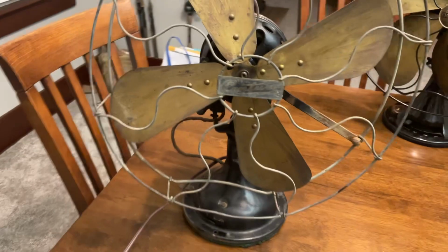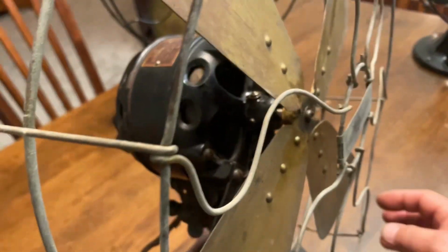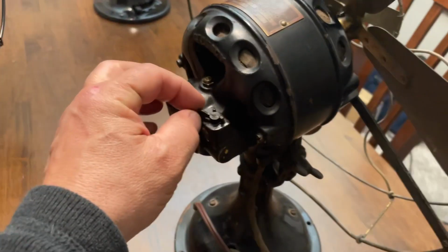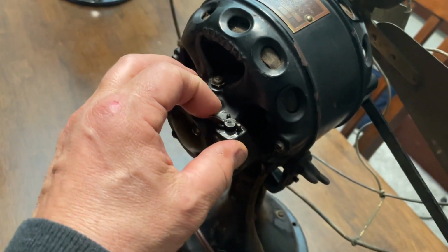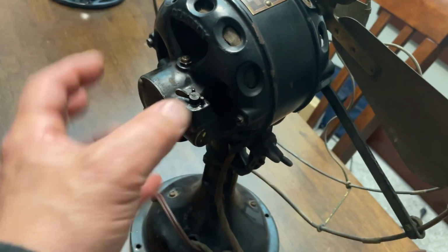Anyway, this thing runs on all 5 speeds, which is awesome. The cage has seen better days. A couple pieces are kind of loose, but it oscillates. I can't get this to turn off, which I assume is the oscillating switch, but I am not going to force this thing. Ideally, it needs service, but I will start her up here just to give you a little taste of the Century. This is my first Century.